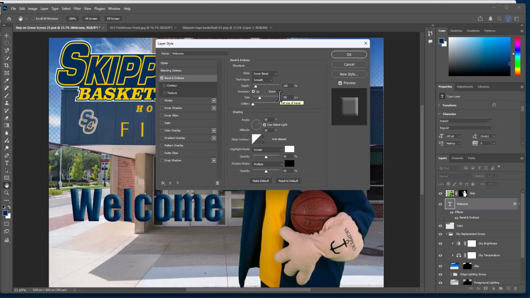Soften at 0. Angle, I'll put the angle at 30, which is fine. Altitude at 30. Using global light. The highlight mode is screen. The opacity is 50%. The shadow mode is multiply, and opacity is 50.